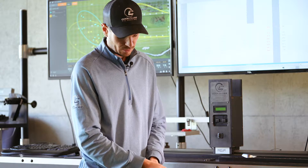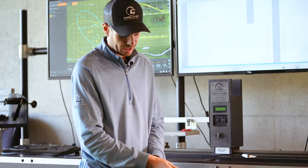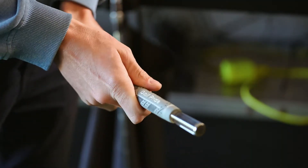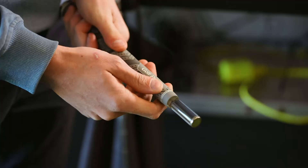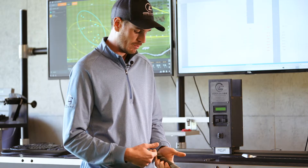And then the bottom hand — some people like to feel the pressure in the trigger finger and the thumb, some people like to have a bit of a gap, so we'll match that up. Then we look at texture, we look at torque — some grips have torque, this one for instance — and we don't necessarily believe that's a good thing.